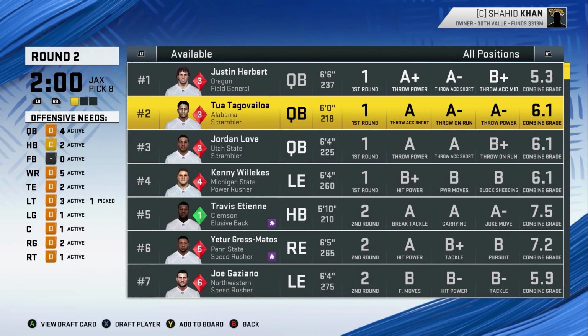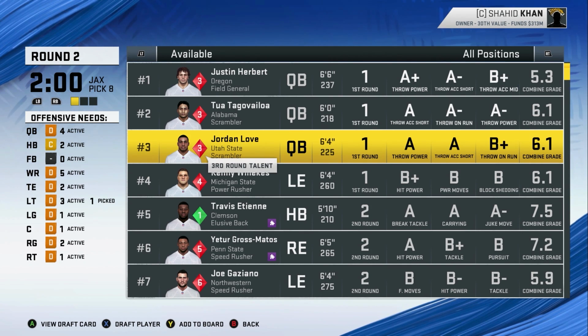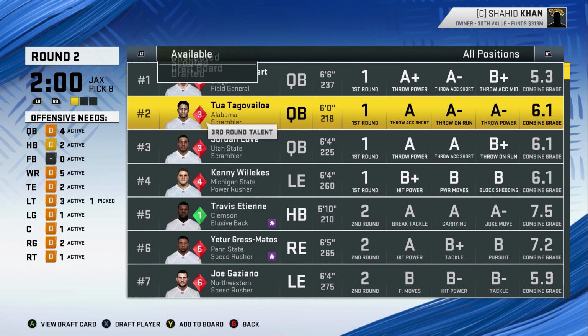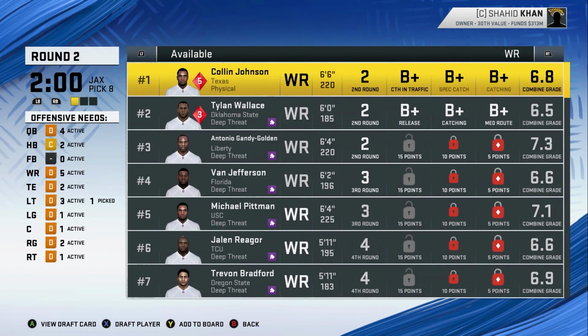And they're still there. We could still take Tua. We could still take Jordan Love or Justin Herbert. Now, we have Marcus Mariota, we have Nick Foles, and we have Gardner Minshew. How much do we really want to invest in the quarterback position? That's a tough question to answer right now. Personally, I want to look elsewhere.